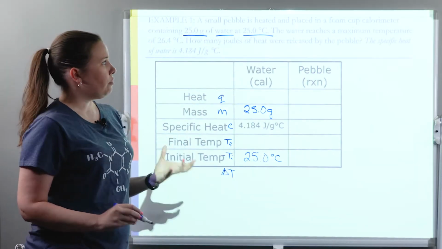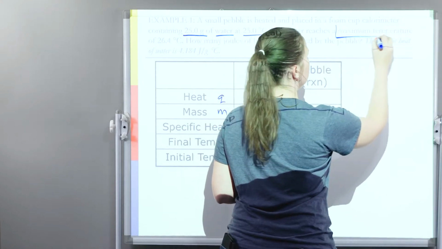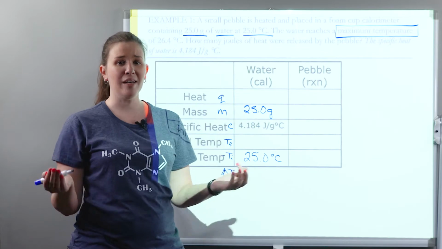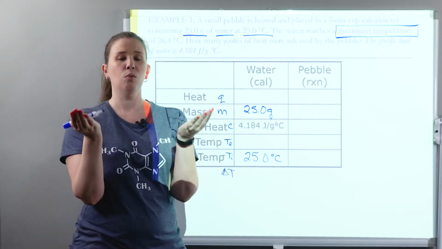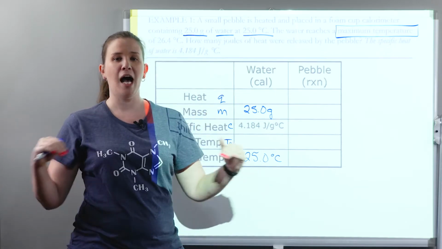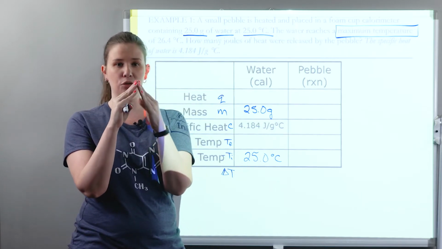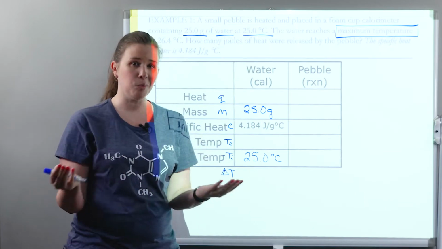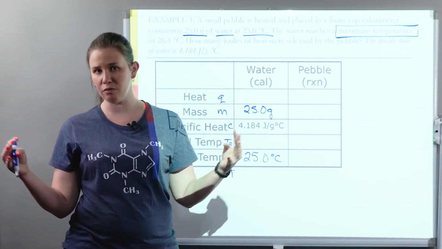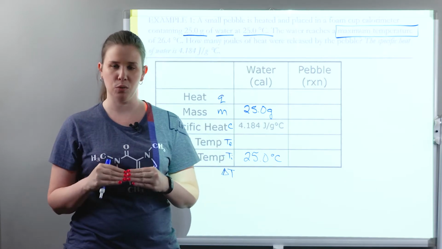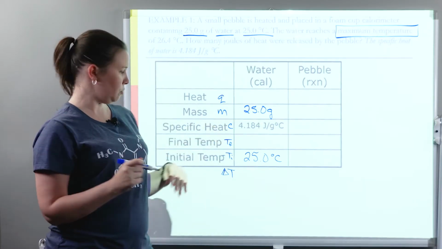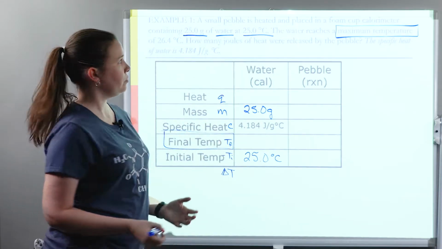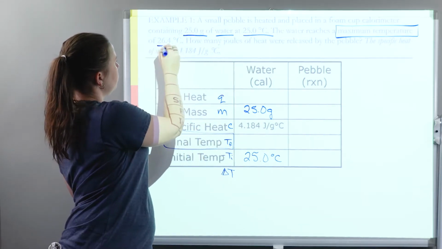Then it says the water reaches a maximum temperature. So this is important, especially in theory as we go into the lab. The maximum temperature is going to be what you reach once the temperatures are the same. After the temperatures reach the same temperature, their final temperature, the heat will start to decrease, but that's going to be because your calorimeter is basically failing. The heat is starting to emit from the sides instead of just transferring between the system and the surroundings. So our maximum temperature basically always means our final temperature. So that's going to be 26.4 degrees Celsius.